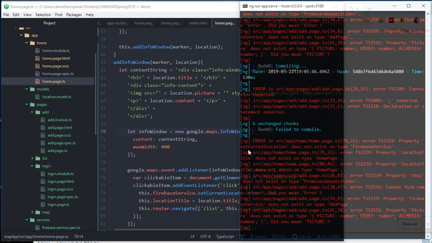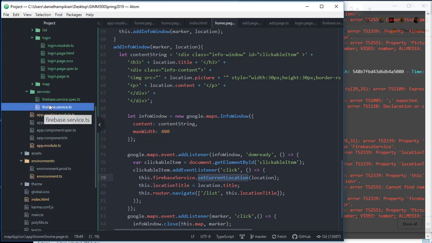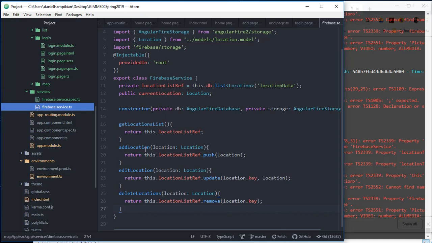Property set current location does not exist. Firebase service. Okay. So set current location. Let's check Firebase service. I probably called that something different, or just didn't define it.